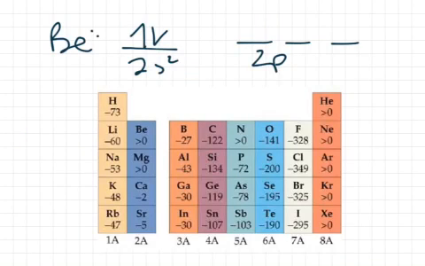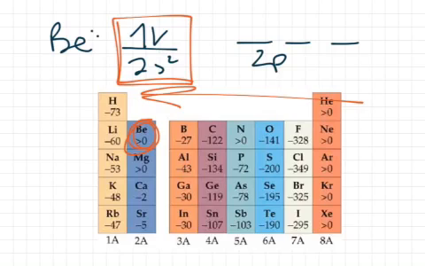Now note, it is not a perfect situation. It's not a perfect transition in decreasing exothermic energy as we go to the left. So for example, beryllium here is a weird exception. Like, why does it not lose energy? Again, remember, half filled and filled means that they're stable. So when beryllium is being forced to add an electron to its electron cloud, it's basically being forced to gain an entire new block of orbitals. That's going to require energy. So instead of losing energy, beryllium would probably have to gain energy.